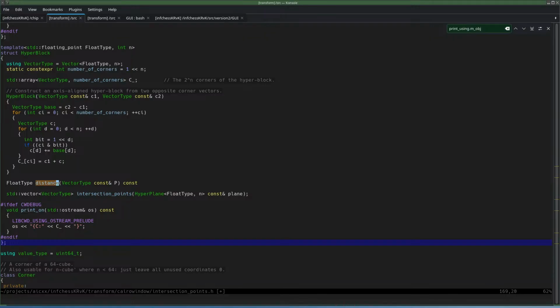So this is now the member function of the hyperblock, and I just pass a hyperplane to it. No, I have to also pass which corner, and then it will return the distance of, and then add a corner here.